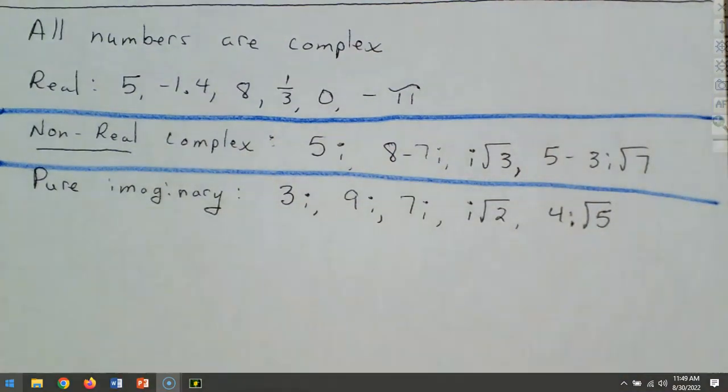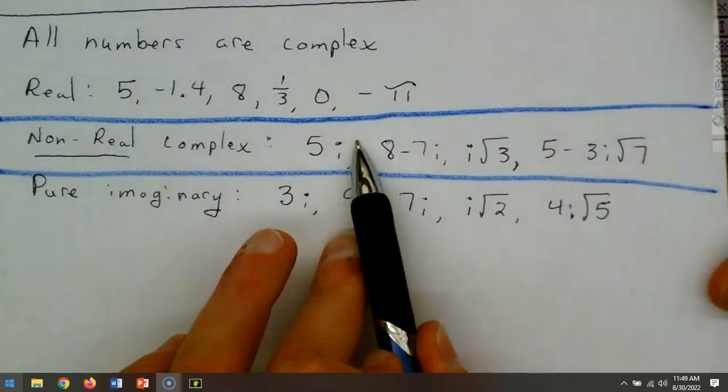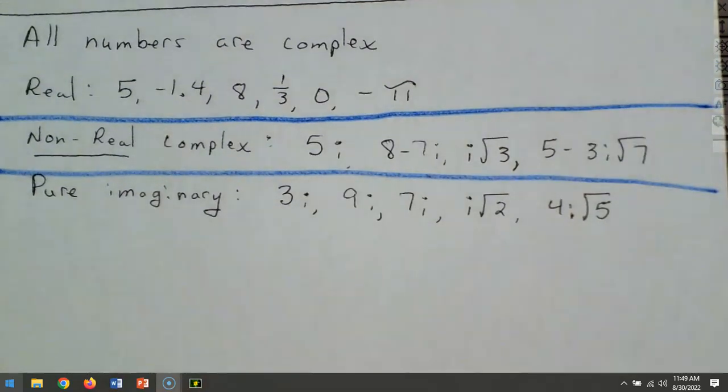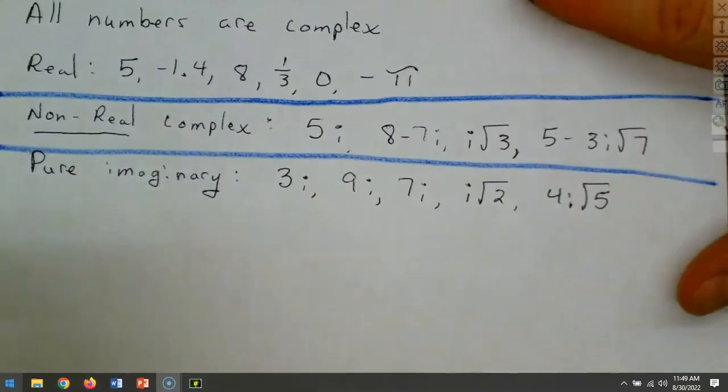Okay, that's what we're getting ready to talk about. When I say non-real complex, it's a big subset. And inside of there is the pure imaginary. Like all of these under pure imaginary are also non-real complex. It's inside of it. And the diagram I'm going to draw next will kind of illustrate that.